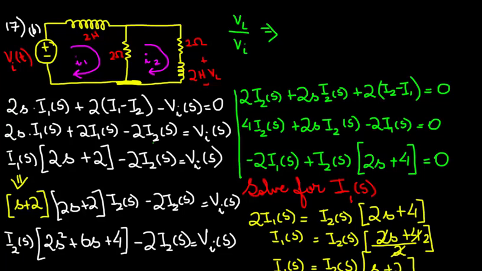So once you have both equations, we know that the inductor is in your I2 loop. So what we want to do is somehow get an equation from I2 that we can use for I1. The reason we want to do that is because in order to find the transfer function, which is your VL, you're going to need I2, but since we have I1 as well, we can make I1 equal to I2, and we can do that using the second loop.